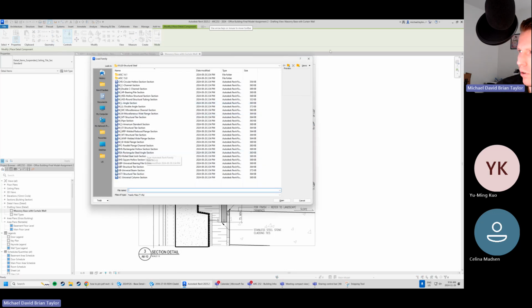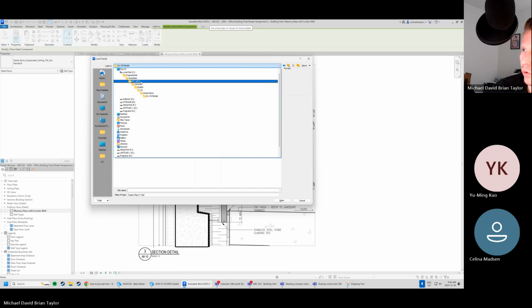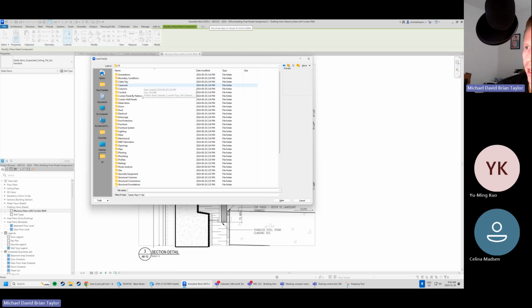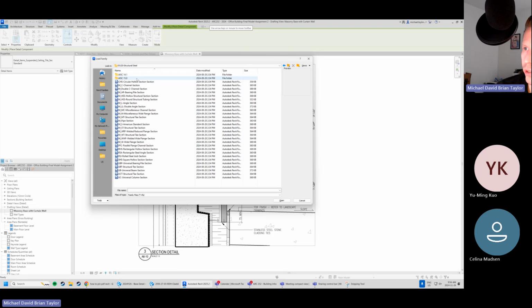In this case, I've already got my stuff set up, but let's just jump all the way up to Revit 2024 or 2025. I have 2024, from the imported version. If we go into libraries here, English, make sure you're using the English and not the English Imperial. Remember, we're looking for detail items. Going to metals, division 5, structural steel, 05120. And I am looking for an L angle section. So metric, M for metric, L angle section, hit open.